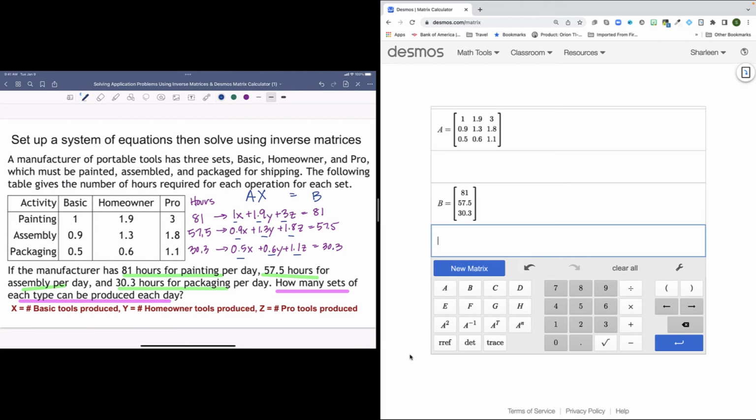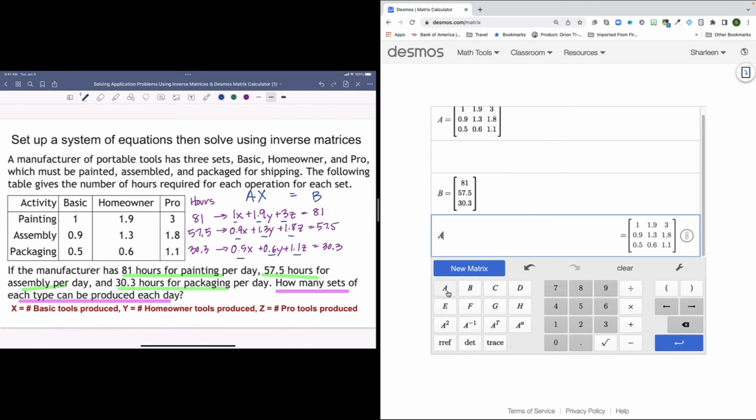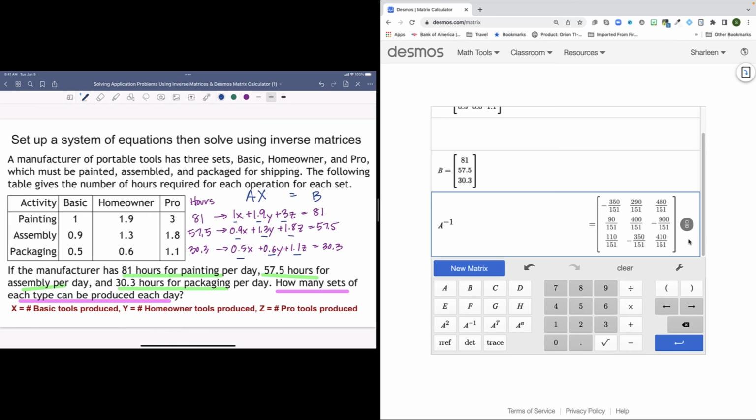And now to solve a matrix equation, we need to first find the inverse of A. So press the capital A button, that's for matrix A, and then press the inverse key to find A inverse. Now it'll show the matrix as decimals, but if you wanted to convert it to fractions, just press the button on the right to convert to fractions.